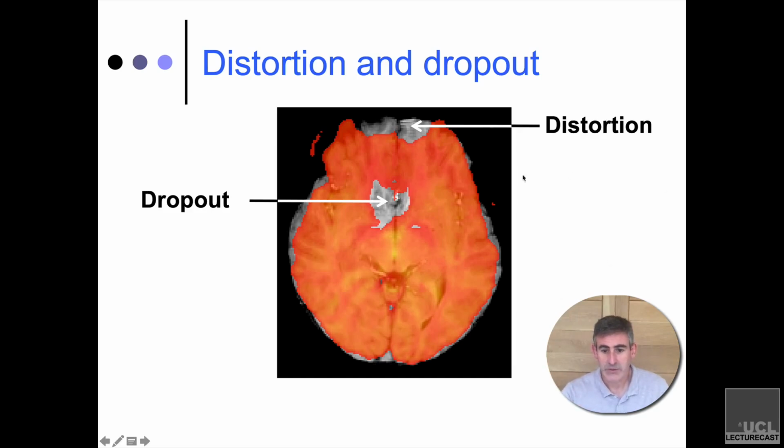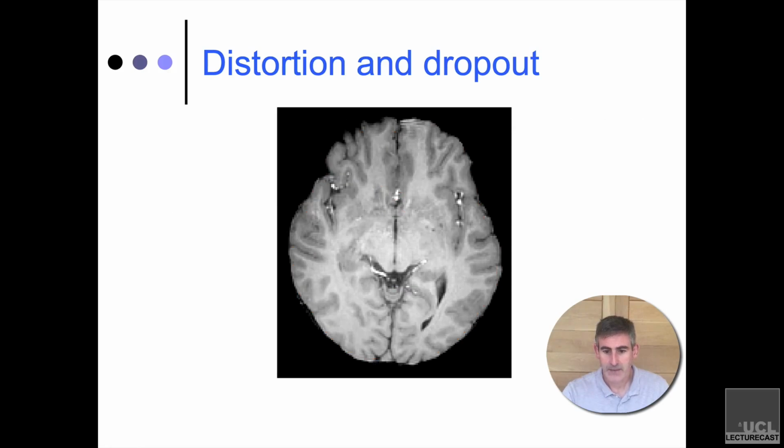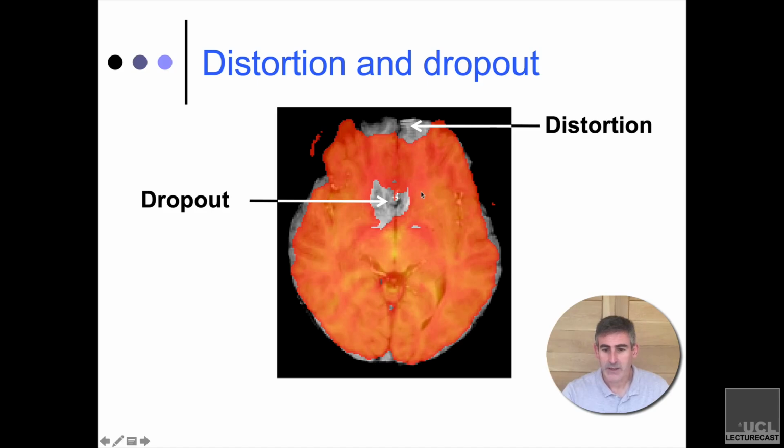One is what's known as distortion, and you can see that here in this image. I have a structural underneath this image, right? But when you look at the functional slice through that particular plane, there's a hole missing, basically right here. And the reason for that is because there's an air-filled cavity between my skull and the brain tissue that changes the magnetic field, which takes the signal and pushes it back. So it's caused distortion. The material that should be here is now a centimeter or two behind it. And that means that it's been misplaced because of this distortion in the magnetic field.